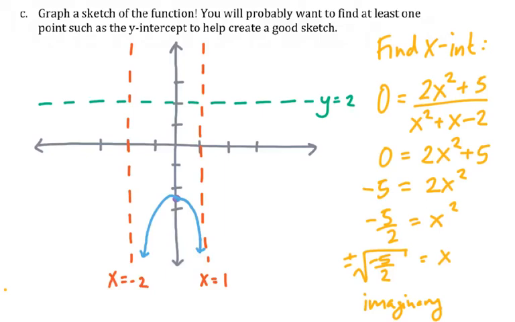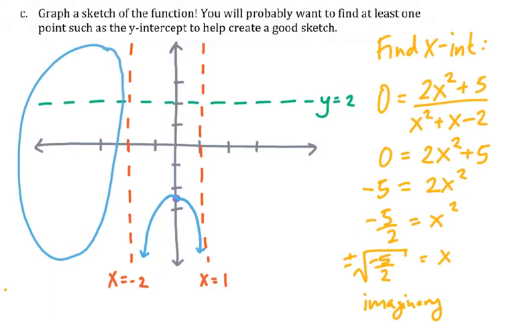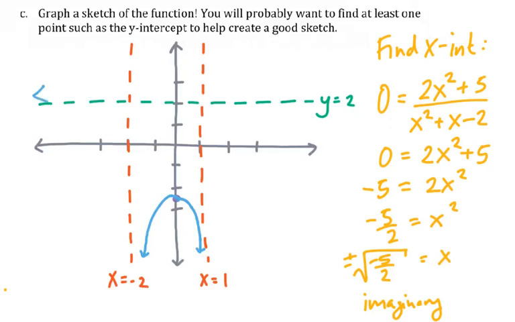Again, we can plot just one more point on either side, but remember that for something to be a function, it must pass the vertical line test. So basically, let's talk about this space over here to the left of the asymptote x equals negative 2. Would you agree that the function could either be a little piece like this, where it rides up against the asymptotes, or it could be a little piece like this, where it rides up against those asymptotes. It has to be one or the other. It can't be both, because if I had both of these pieces, we wouldn't pass the vertical line test.